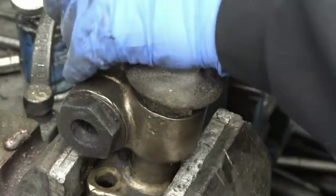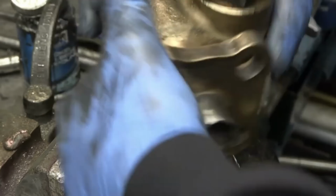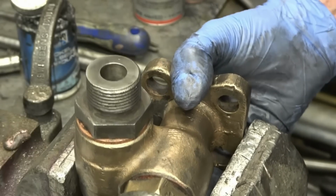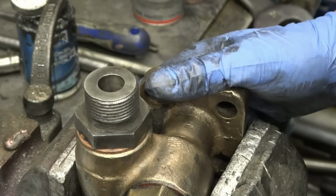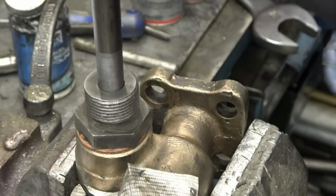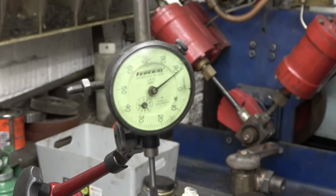Right, I've just got the valve lift to check on the other one, and then we can put a test plate on here and put some pressure on and do a pressure test on them. This one's received exactly the same treatment. Right, this one has got 90 thou travel, 85. It's certainly well within the tolerance of what the valve is required to do, so I'm going to leave that one at that.